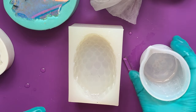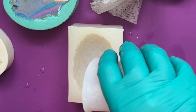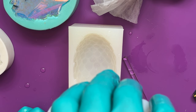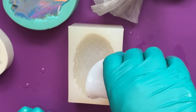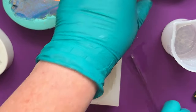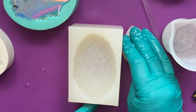Right, where was I? I'm going to fill this up now. Might not have quite enough resin here to do the full half. We'll see. Don't know. I've got the mess I'm making. Oh, God.